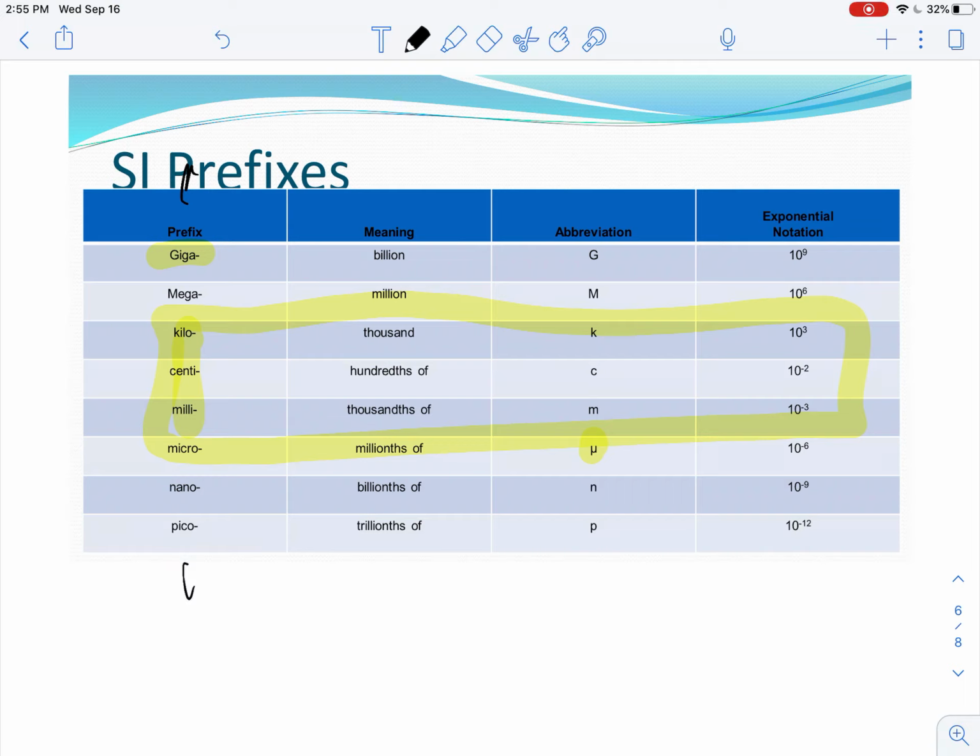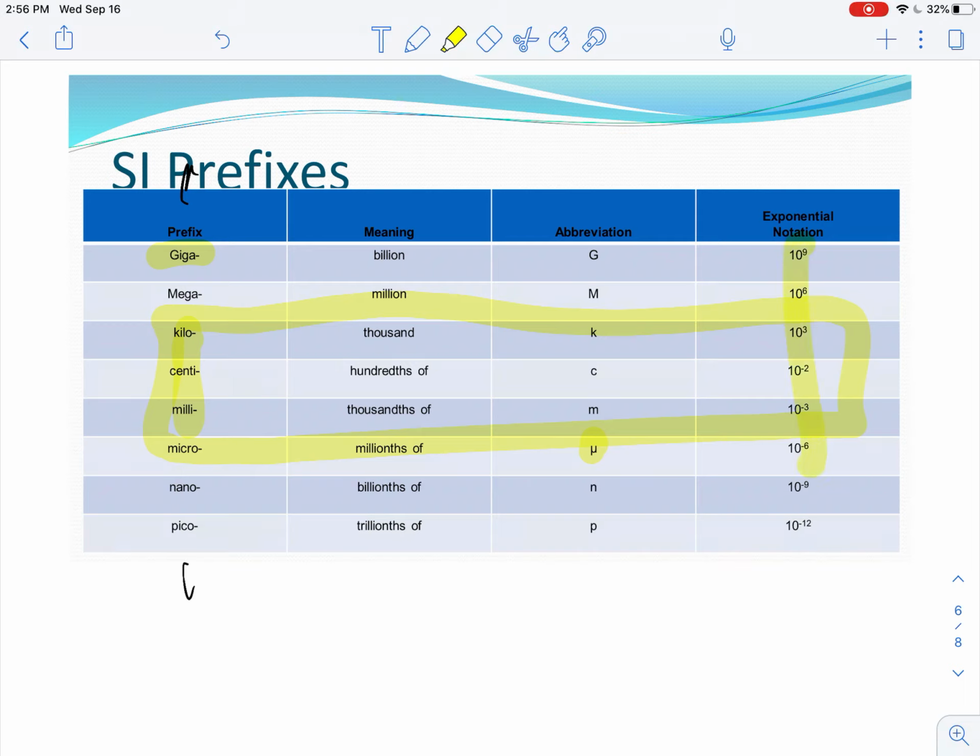But maybe you've heard of tera. If you are a computer nerd, you know that you can buy hard drives that are terabytes, which is 1,000 gigabytes, which is also what comes after a billion, a trillion. So a trillion bytes is a terabyte. And anyway, they're all related. They're just steps and powers of 10, as you can see in the last column right here. They're just powers of 10.